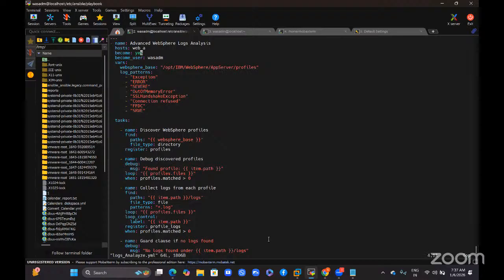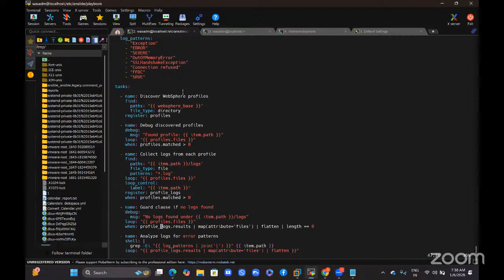In the log analysis report, the advanced WebSphere log is enabled. The WebSphere log pattern is exception or error and severity, out of memory issues, SSL handshake, connection refused, FFDC, and the WebSphere directory path and debug. If the profile is matched greater than 0, it will be written here. This is the profile path, base path.